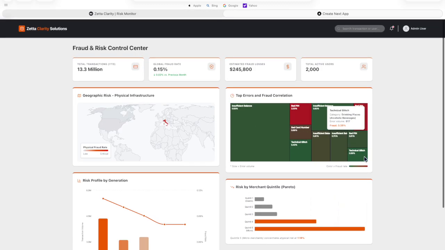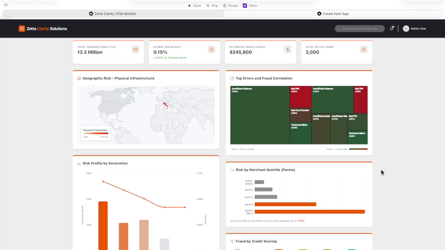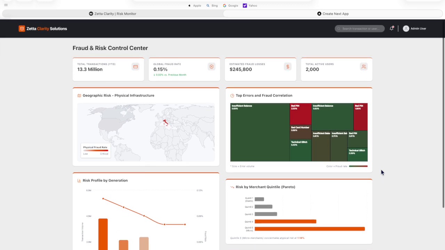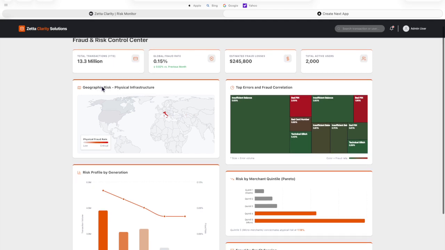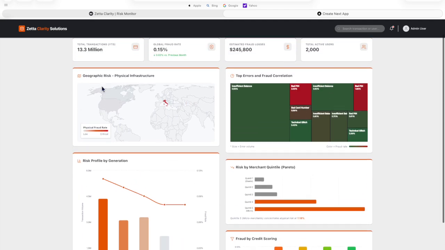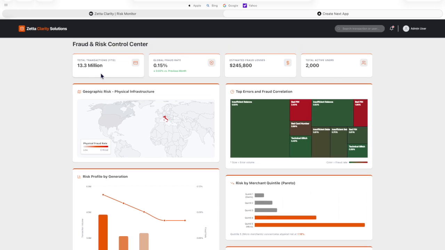While the technologies differ, the underlying data engineering and business logic remain identical. Let's walk through the insights using the React dashboard as our main guide, while comparing how these look across the other platforms. Starting with the executive overview.